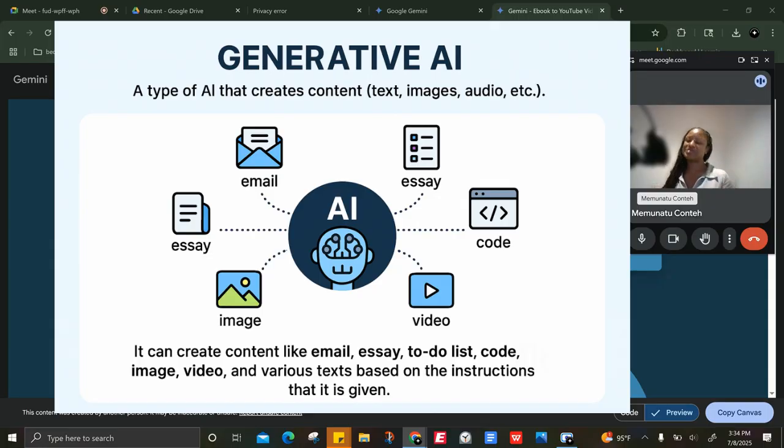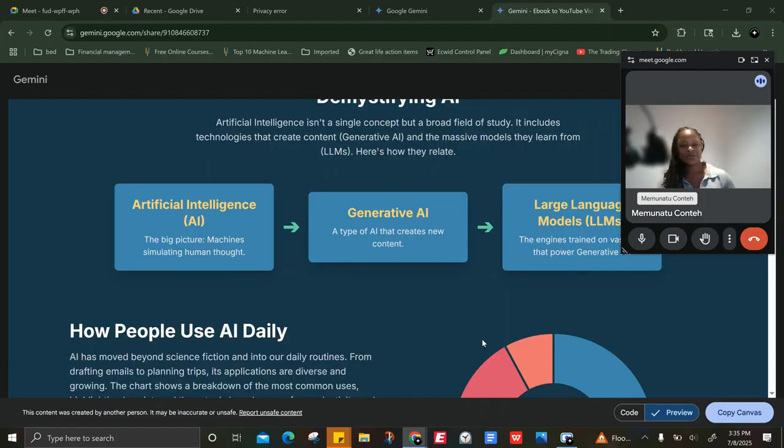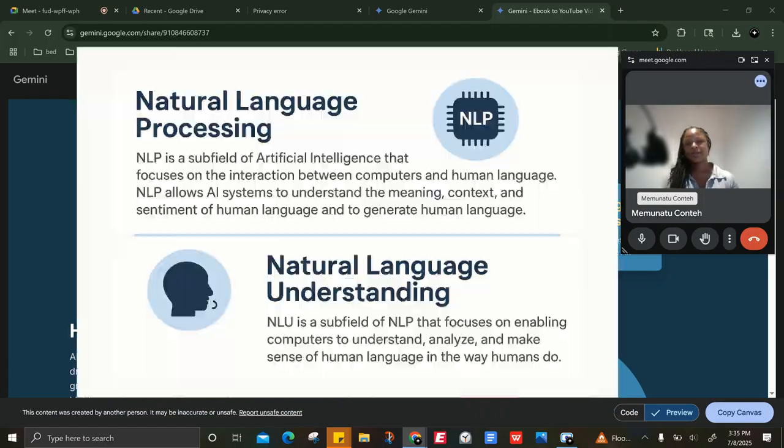And I'm using the word generative AI, but I also realize that it's a subset of generative AI that allows us to communicate with the technology, which is NLP. NLP is natural language processing. Now, remember when I told you earlier that AI gives the machine the ability to process things the way humans do? Natural language processing takes that up a whole notch.